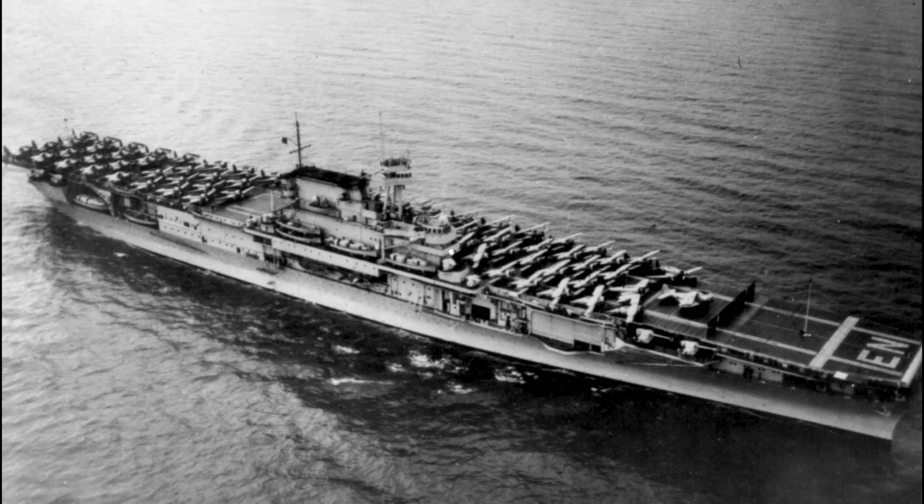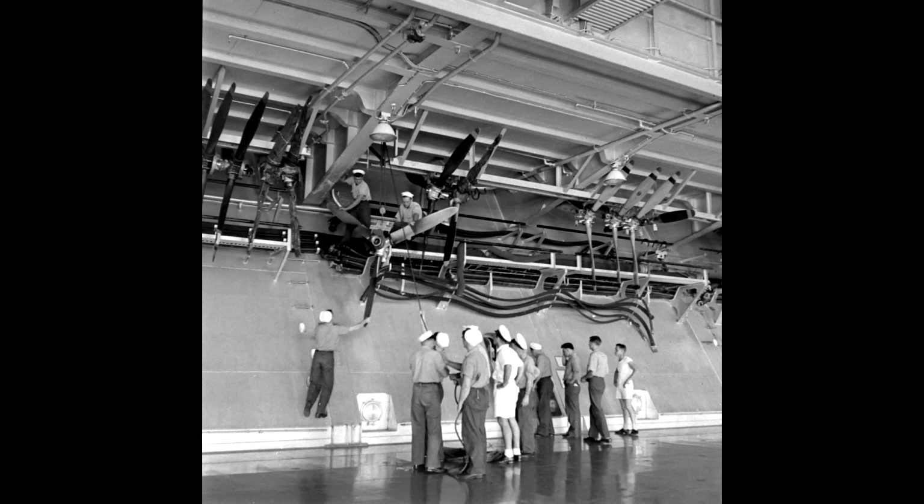Her first air group was huge, with 5 squadrons consisting of an 18-strong fighter squadron, a massive 37-strong squadron of scout bombers split between scouting and light attack roles, plus 18 torpedo bombers and 18 dedicated heavy dive bombers, and then a small 6-aircraft general-purpose squadron for a total of 97 operational aircraft. Fittingly, she was then used as a live set for the filming of the movie Dive Bomber.